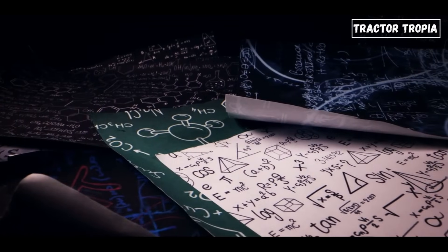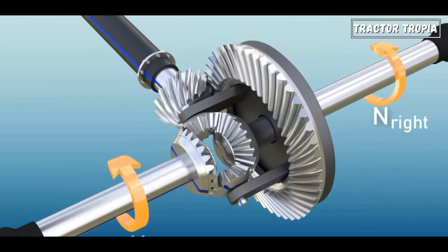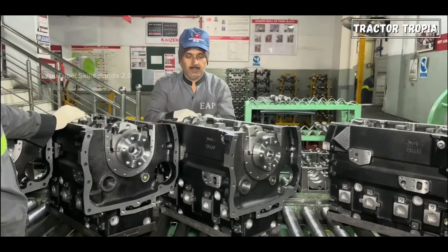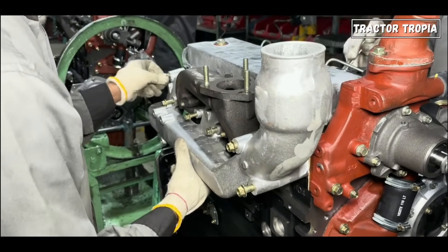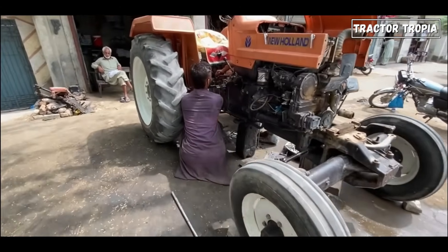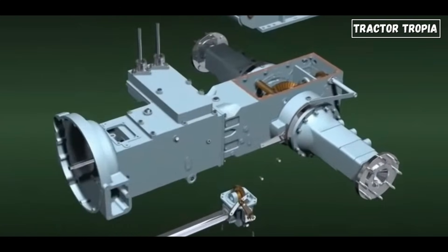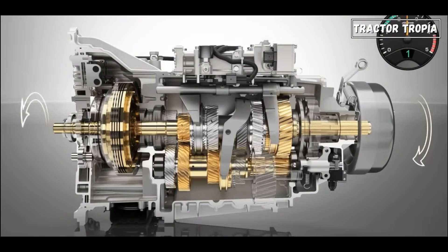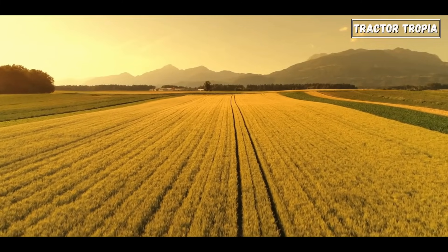The basic principle of physics comes into play here. The larger the diameter of a circle — in this case the rear wheels — or the higher the circumference, the more torque can be generated. In essence, the tractor's engine harnesses this increased torque to convert the rotational force into powerful pulling capabilities. To visualize this, think of a lever. The driving axle on a utility tractor with its larger rear wheels acts as a lever where the increased height provides a substantial mechanical advantage, enabling the tractor to tow heavy implements, plow fields, or transport loads across the farm.